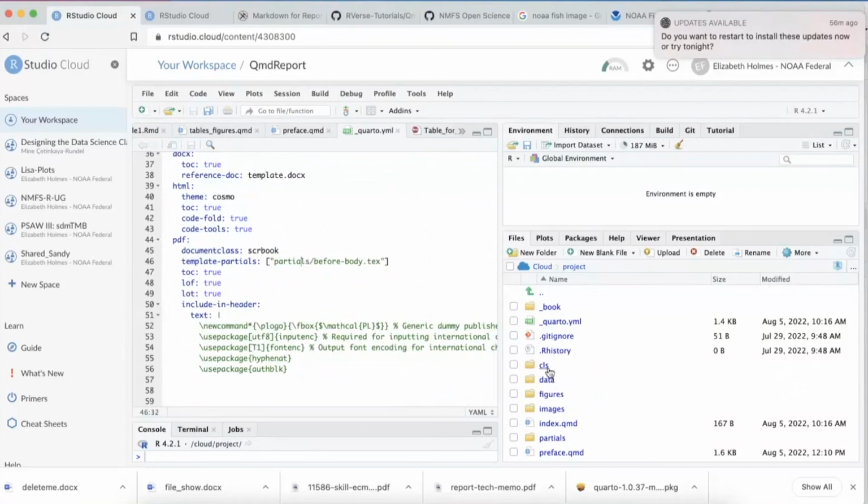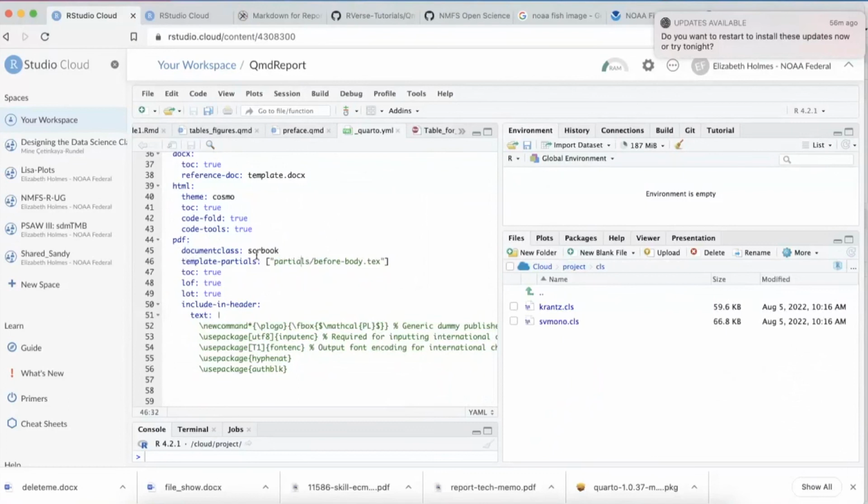And let's see. Okay. I don't know if this is going to work, but I'm going to try it, and if it doesn't work, I'll say why it's not working. Anyhow, I've got a folder with other document classes, so I'm just going to change this one.